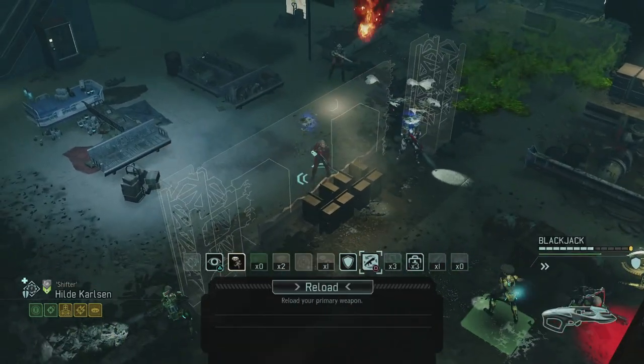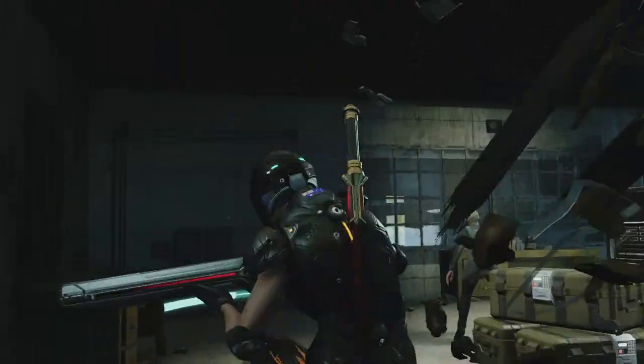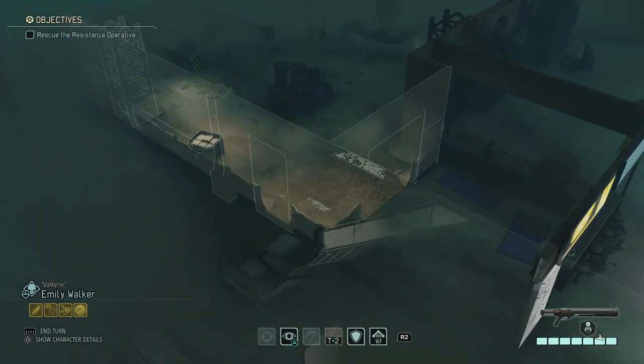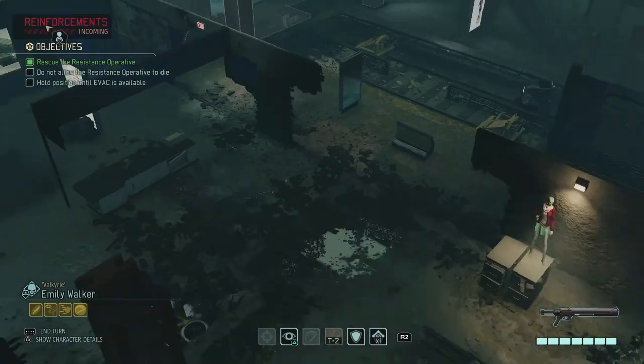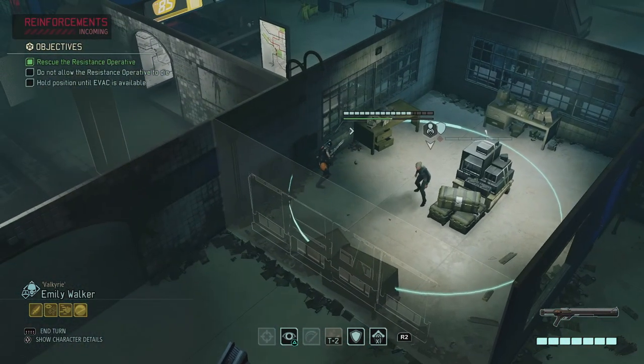Let's do some healing first, and I'll see you guys in a second. And then we grab the VIP through the window after we've healed basically everybody. They're bringing in reinforcements. And we get reinforcements on both sides. We have the package and we're moving to the VIP.